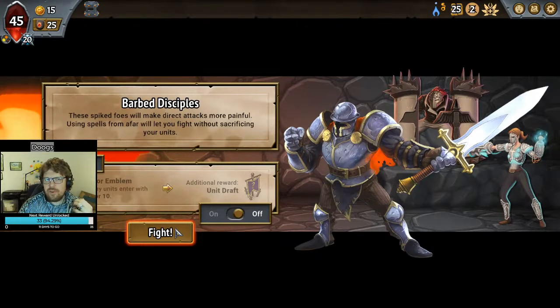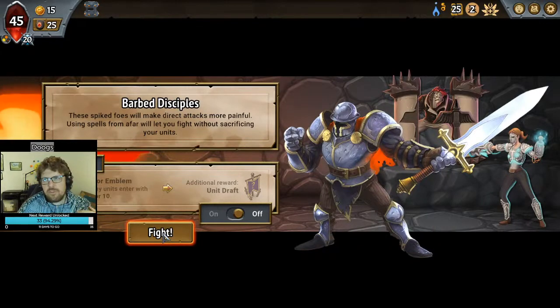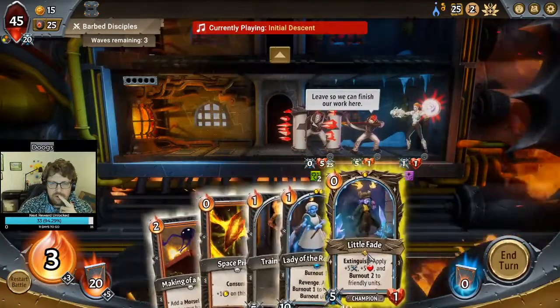I don't think we need a unit draft here. And this is scary, because a lot of our damage is in that one draft, and if we don't get it early, then we're in trouble. I'm just not going to take it. It's not worth it. There's no unit draft that's going to be so good that it's going to change the world for us.